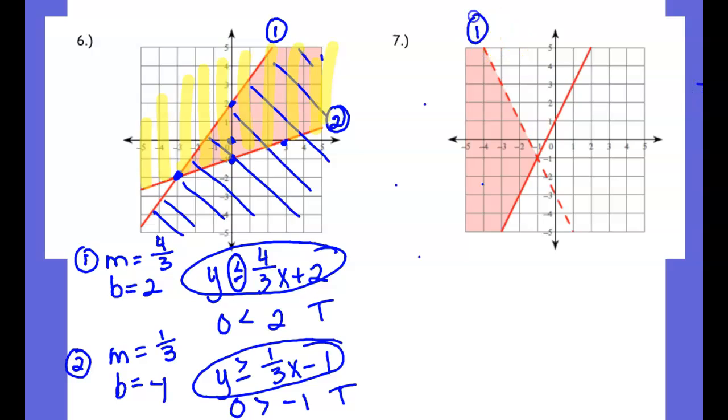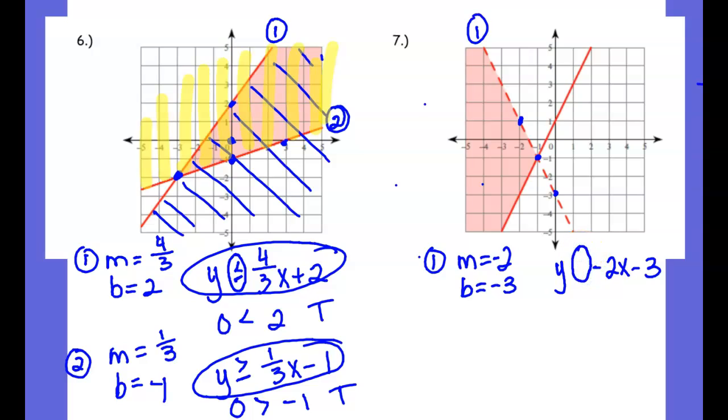Okay, I'll go ahead and identify my y-intercept. For this one right here, my y-intercept is going to be at negative 3. We'll do line 1. Our y-intercept is at negative 3, and our slope is going to be, let's see, we're going to go up 2 and over 1. So it looks like our slope is negative 2. So we put it in slope-intercept form. We've got negative 2x minus 3. It's a dashed line, so we're not going to worry about that equals.